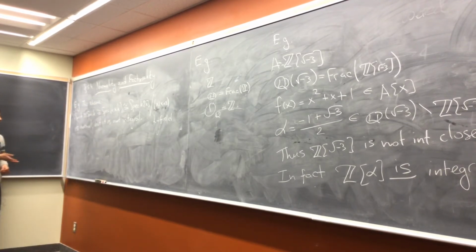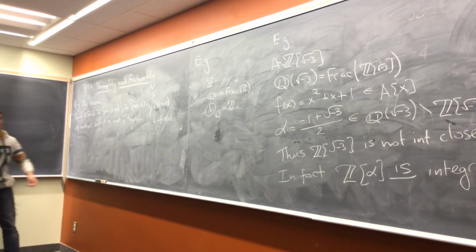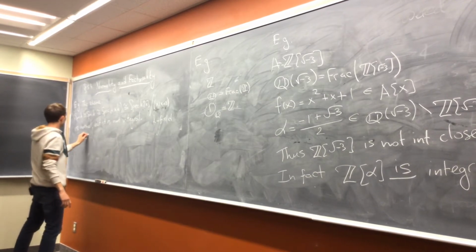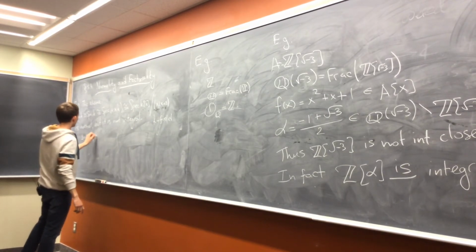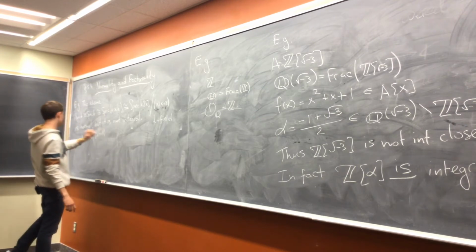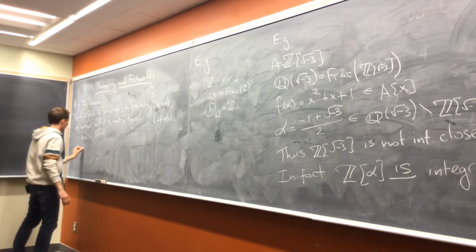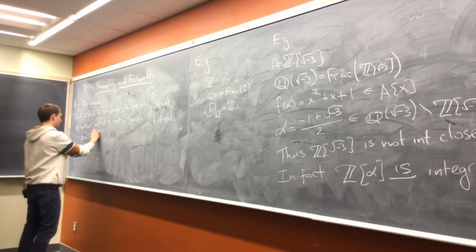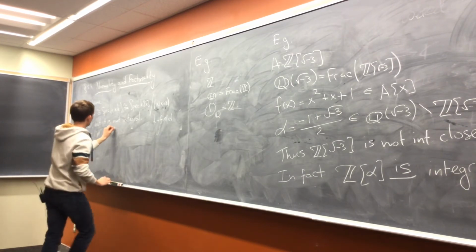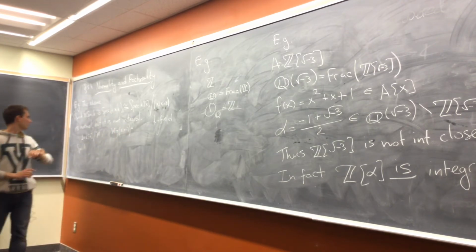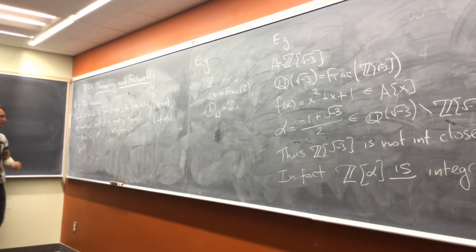However, it is normal. And in order to see why it is normal, we need to understand that guy. So let me define this ring, K[x] over x times x minus 1, and I want to understand what Spec A is. If you don't mind, I'm going to call this ideal M, just for brevity. So what is Spec A?